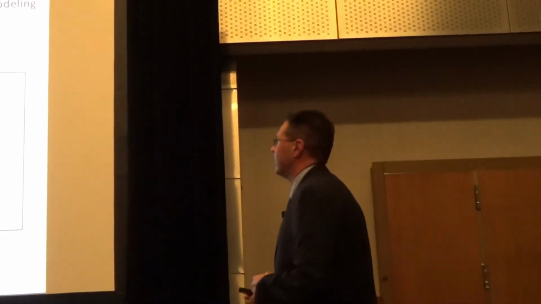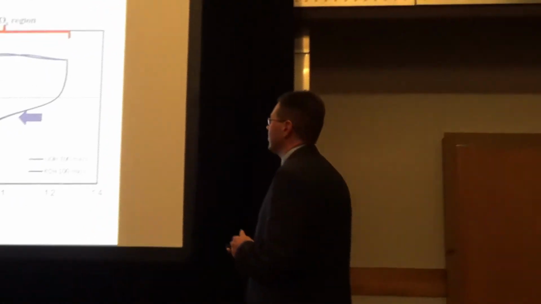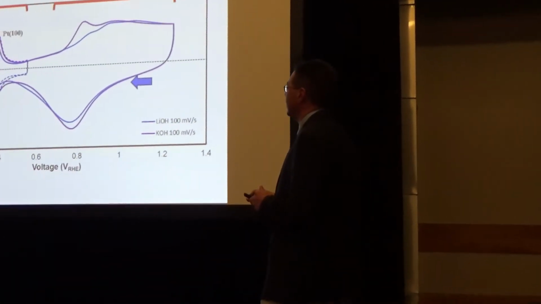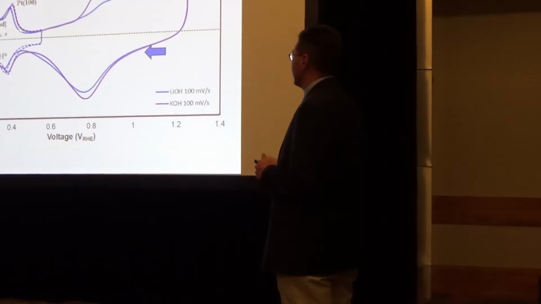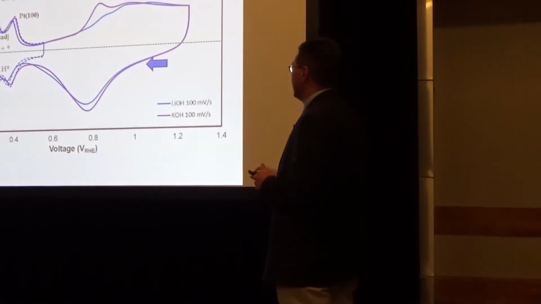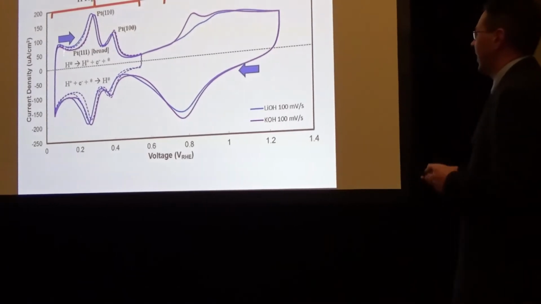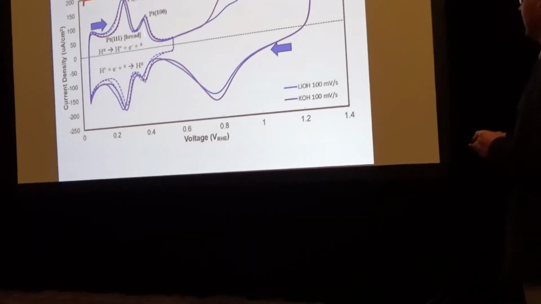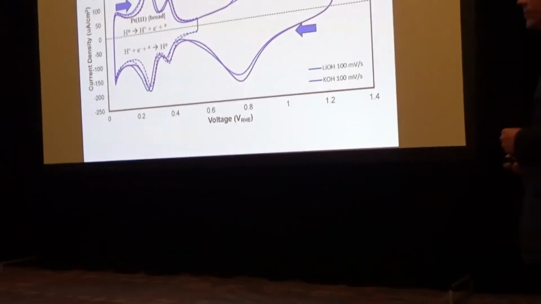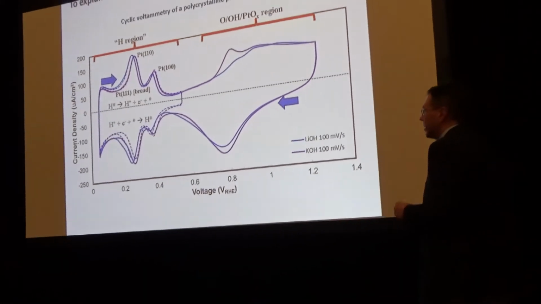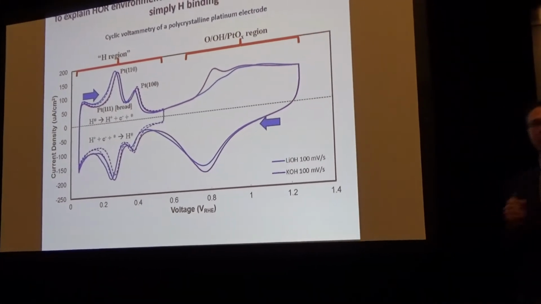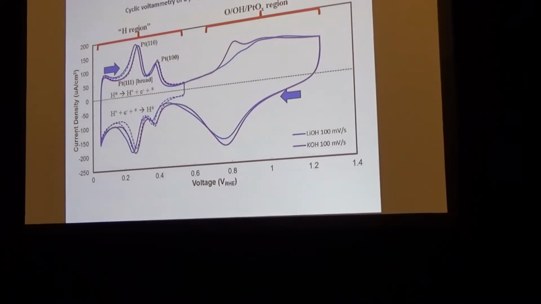as we change the voltage. If instead of using polycrystalline platinum, we use single crystal surfaces, you would see that platinum 111 is essentially this broad underlying feature in this CV. Platinum 110 is the sharp feature, because you would see that on a platinum 110 single crystal. And platinum 100 is this sharp feature here. So we want to use DFT to try and explain those various features, what are the processes involved, and then how are they affected by pH.